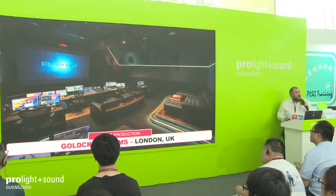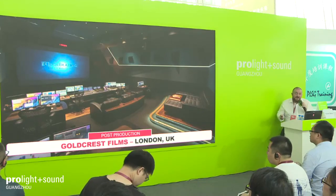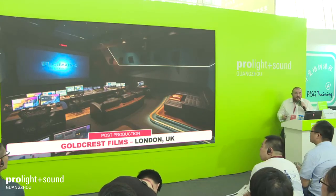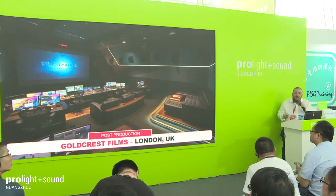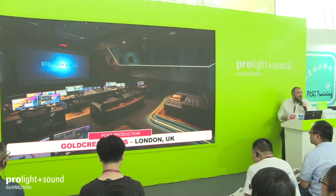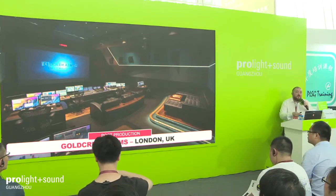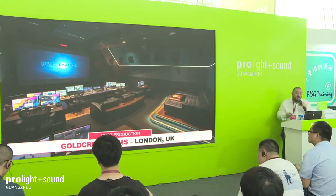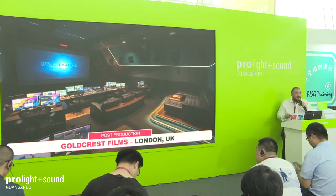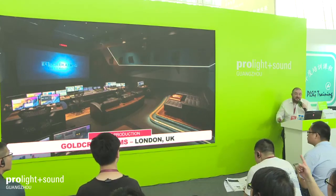At the other end of the cinema production process, companies like Goldcrest Films in London, who are responsible for a lot of the finished mixing of movie audio tracks, use Dante to move content around their facility and also for distributing to multi-channel Dolby Atmos systems. So that's becoming a more common use in the dubbing end of things.